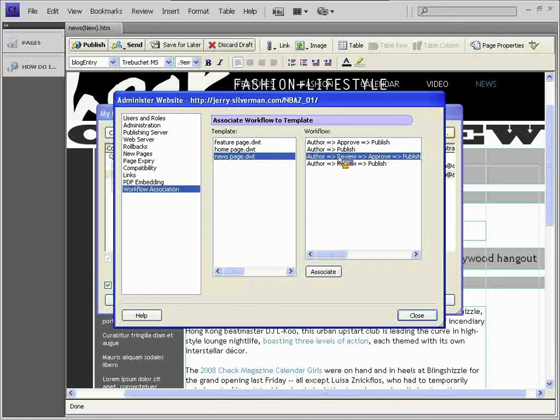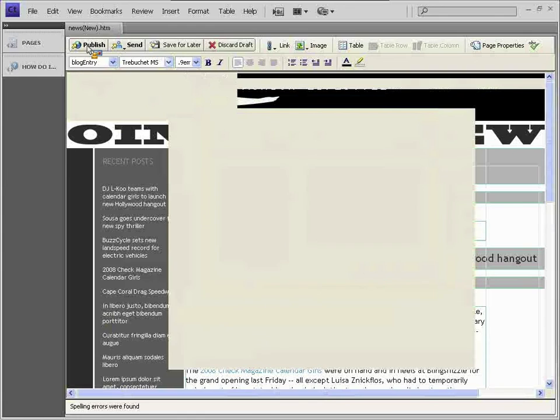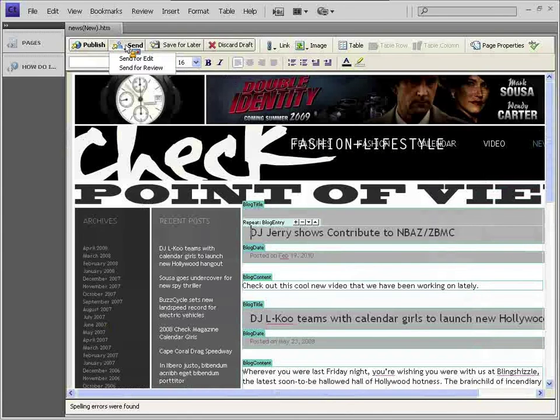There are workflows that Contribute will implement, and the way that it implements those is depending on where you are inside of the workflow. It will enable or disable the publish button or the send for edit, send for review.